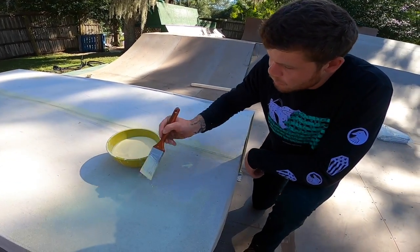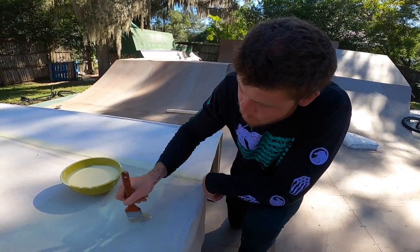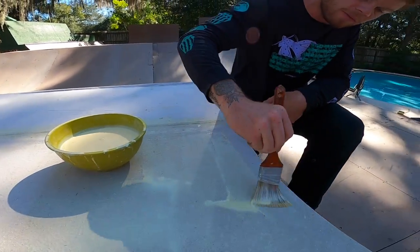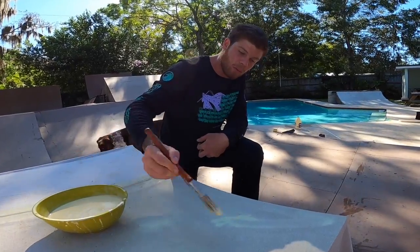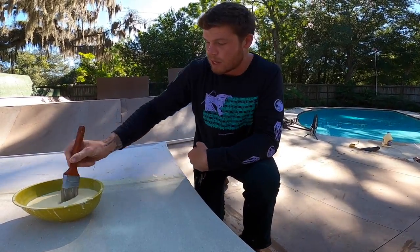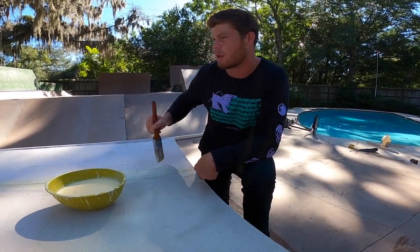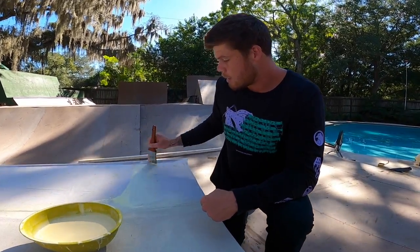Right now I'm getting all this stuff done because I'll never be able to get to this side again. I'm doing the fiberglass - you put it on there but it's hard when it's vertical because it doesn't want to stick. You basically just saturate it with the diluted wood glue and water, and once it fully cures and dries that's the poor man's fiberglass. After it's fully cured you can paint it with exterior paint. I gotta do this side now because I'm not going to be able to get to it again. The bottom part is a little flimsy and I'm hoping it strengthens up when I connect the top part.